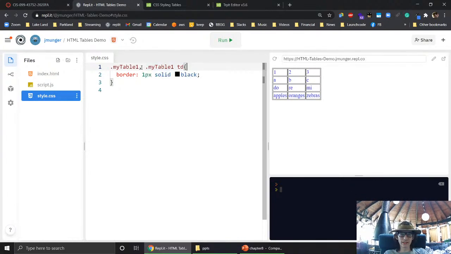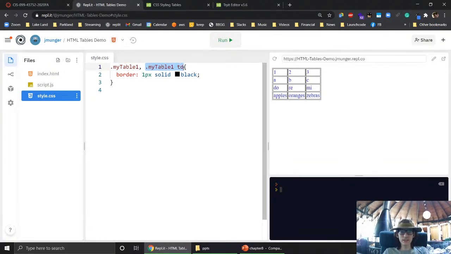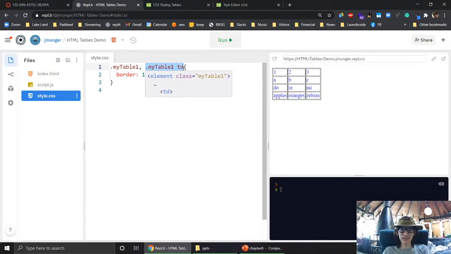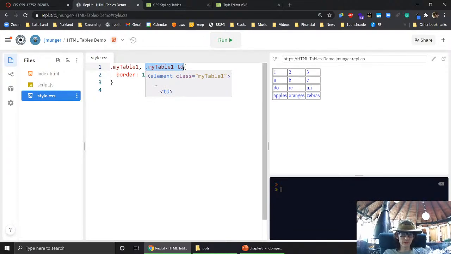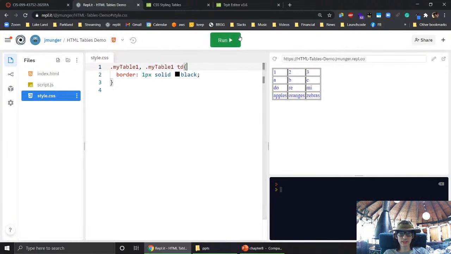And the way you interpret that is, this doesn't have a comma between the two, so this is kind of a path to that element. So this first part is saying find a class of my table, and any TDs that are inside of an element with the class of my table, apply these rules. So that's how we set the border here.